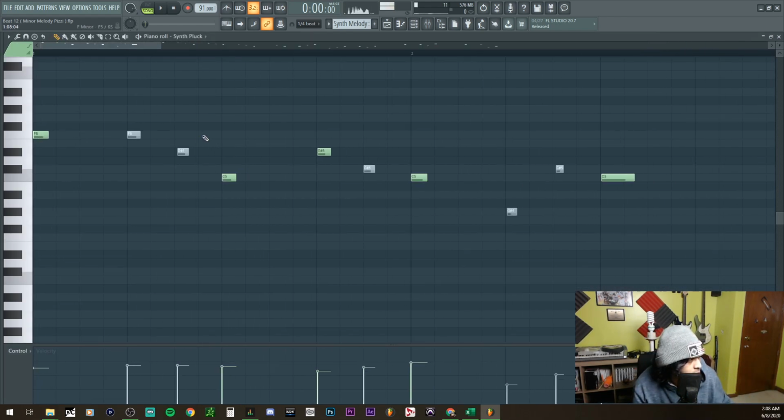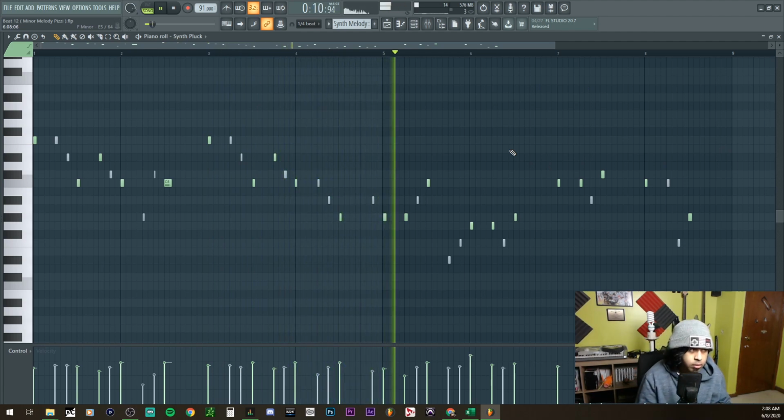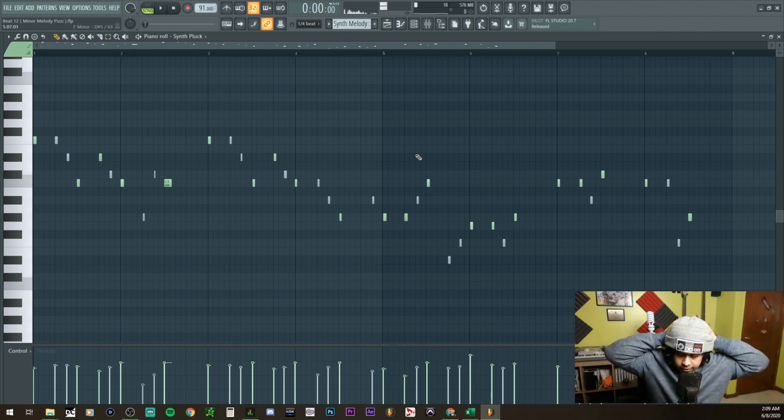So I muted some notes here. Maybe I could mute more if I need to, but check it out. I hit play again. I can even mute that. But you can see how by muting these notes, these passing tones, how much free space you have for your voice in general just to fit in there.